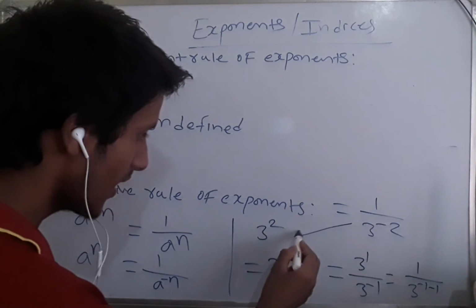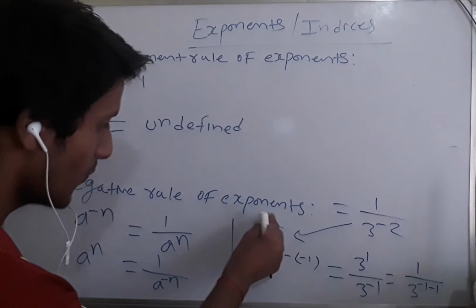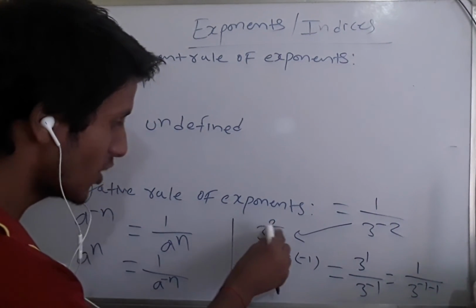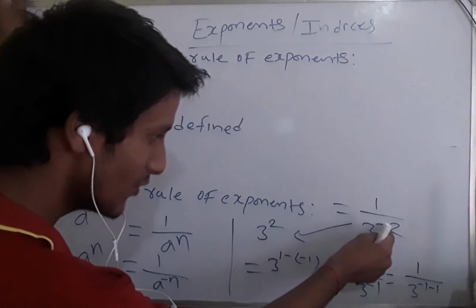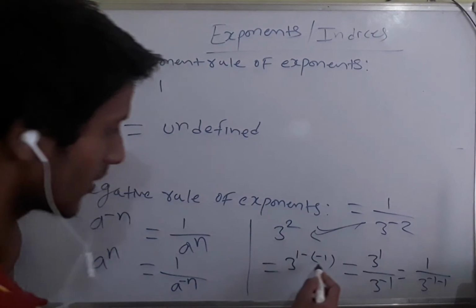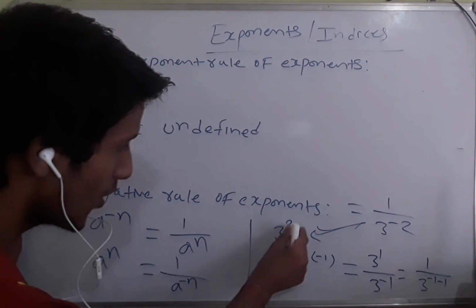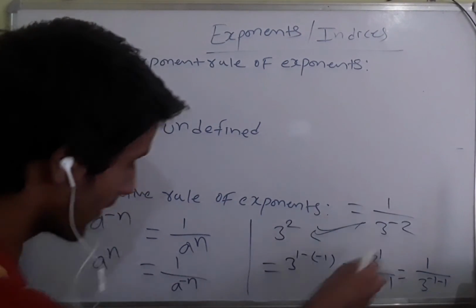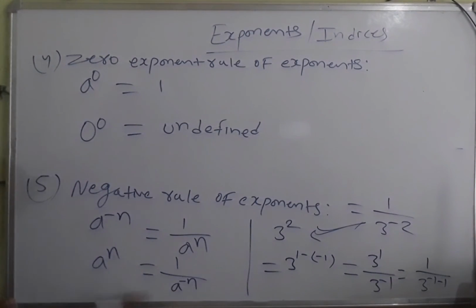If you compare this with that one, when you have a positive exponent, it becomes a negative exponent. This will lead you to the same answer, and that's the relationship between these. It means when you have a to the power n, it is 1 over a to the power minus n, which is this equation right over here.